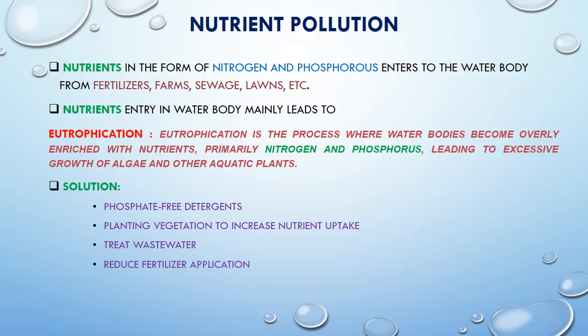Sometimes it spreads over the whole water body. We can see a large amount of the water body covered by green color. These are the algae, and this happens because of eutrophication. It affects the water because it is present at the top surface. It restricts the sunlight and the oxygen from entering the water body. So this is also a harmful effect of nutrient pollution.